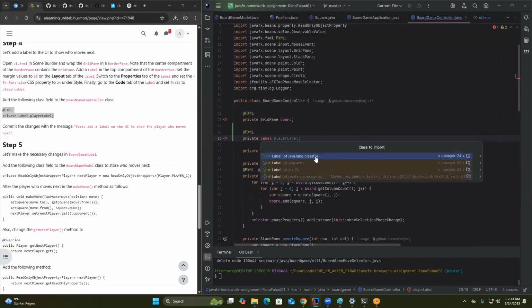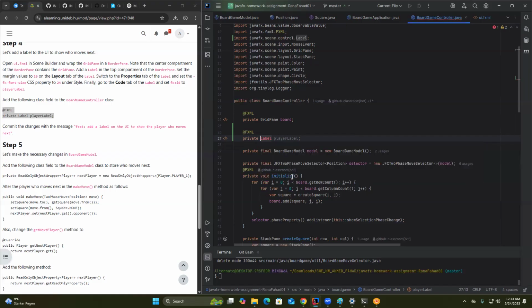So here you can import label, right? But this label type can either be the java.lang class or javafx.scene.control. So considering we're dealing with JavaFX, I'm gonna go with javafx.scene.control. And also since this is an interface and this is a class, I'm gonna go with this label. But we'll find out soon enough if it was the wrong move. By the way, if you want to decide on what to import, you can click and then import classes and it lets you choose which class. Commit the changes, all right.